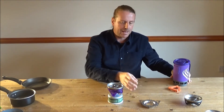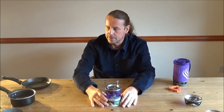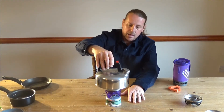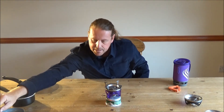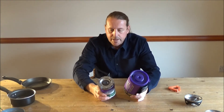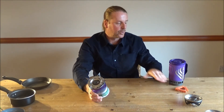Now, what you can do is capitalise on all the great features of the Jet Boil, but now you have the flexibility to be able to cook using a traditional pan. If you wanted to heat a large quantity of water for a group of people - site camping for example - I think this is one of the features that makes it really agreeable. If you don't have a lot of room, you don't have a lot of money, you don't have a lot of truck with having a different stove for every day of the week, then this enables you to have your cooking system that you like, but gives you a little bit of flexibility to get away from just cooking for one.